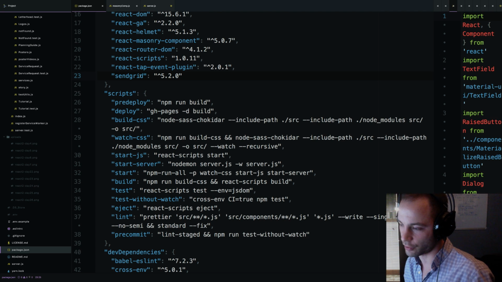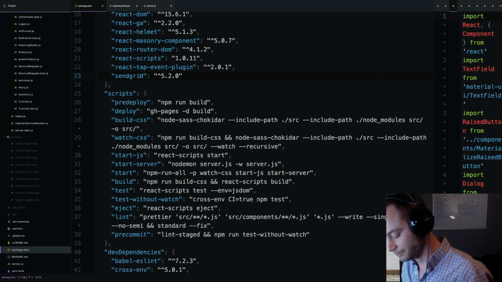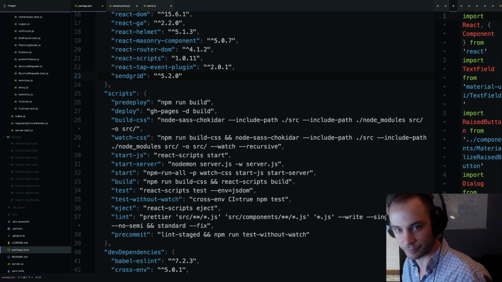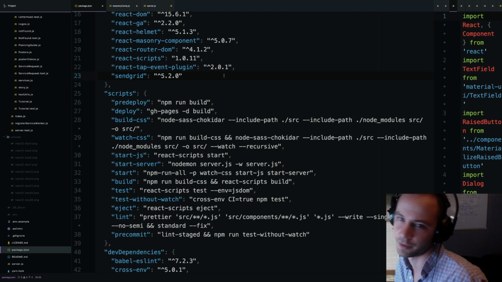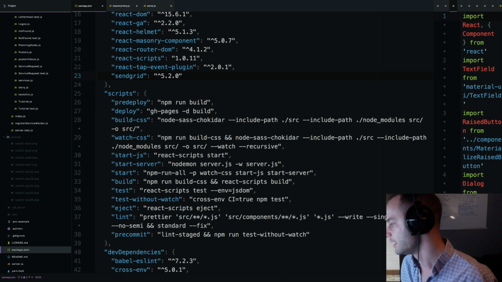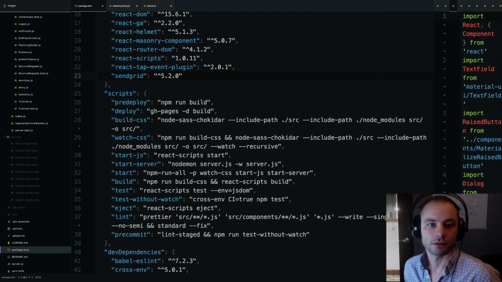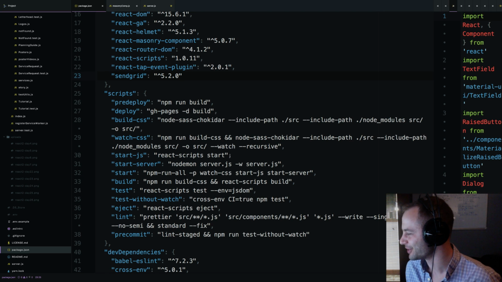So we're going to install a new NPM package that's going to have the new SendGrid API. I put a link to the GitHub repo for this in the description for this video, so if you want to read more about it, you can go there. At some point I'll probably be bringing over onto the screen at least part of the documentation. I think that's pretty much it for the introduction. That sums up what we're going to try to do.